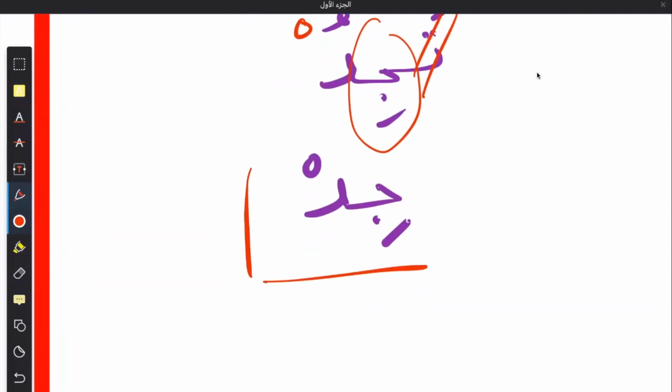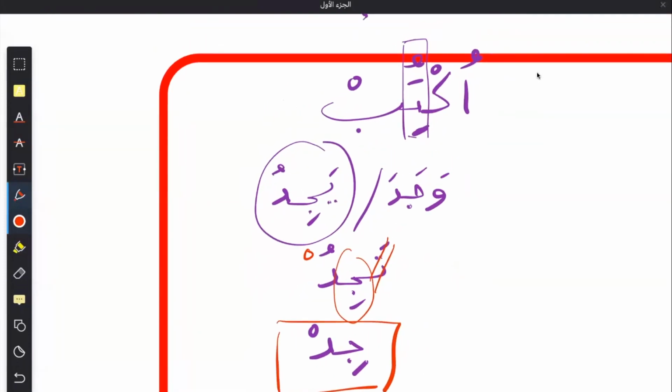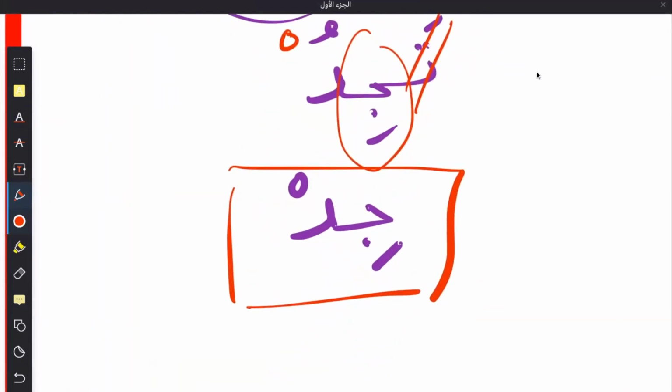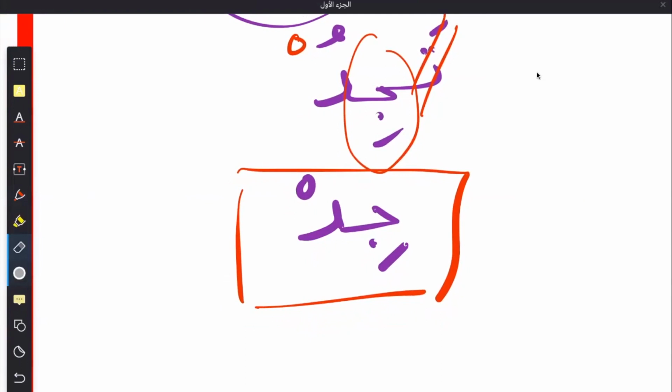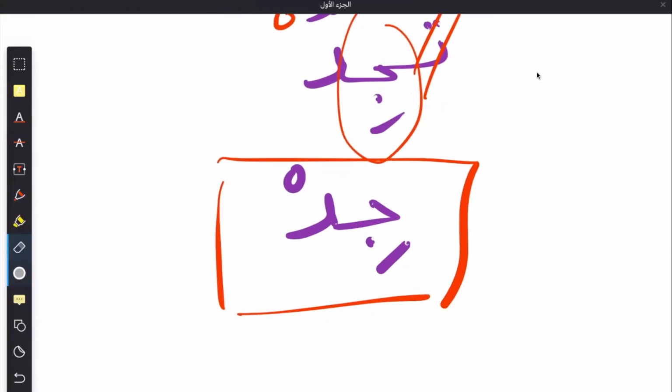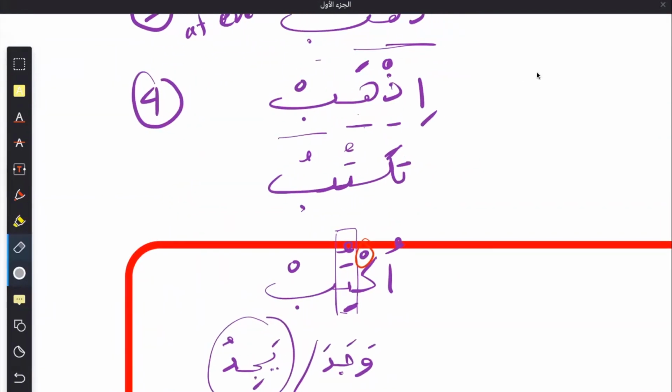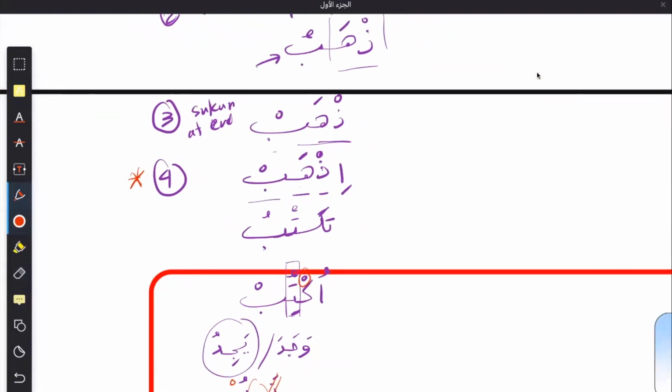So what do you find? You find that the first letter has a haraka. So I don't have any problem. Why would I bring Hamzatul Wasl here? The only reason we bring Hamzatul Wasl is because every time we do this, we keep on getting a sukun at the beginning. Here, that's not the case. We're not getting the sukun. We're getting a haraka. We're getting a kasra. So do I bring Hamzatul Wasl? Absolutely not. So what do we do? Nothing. You're done. Jid. Find. Jid. So that's what we mean by the fourth step. Meaning, just don't add Hamzatul Wasl if you don't need to.